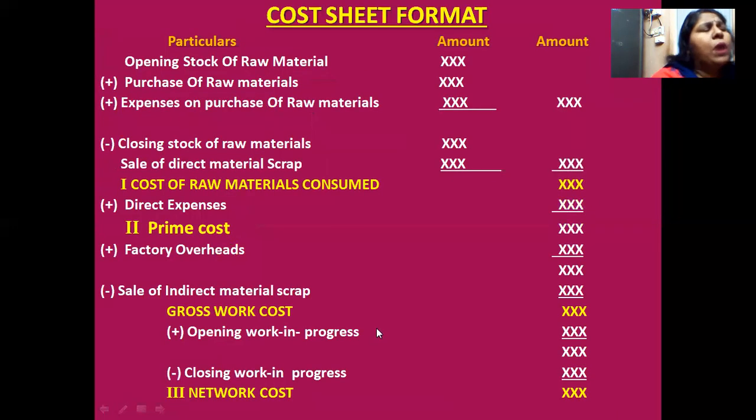Let me check one by one what is the first part of the cost sheet, how it will be calculated. The first part of the cost sheet, I can say you need to calculate the cost of raw materials consumed. How to calculate? Opening stock of raw materials you must take, plus, I'm giving the possibilities of everything. So look into the problem, whatever is given, based on this format, you fit into that. So I have to calculate the cost of raw material consumed. That means when I'm preparing a cost sheet for this week, for this week, how much of materials I made use.